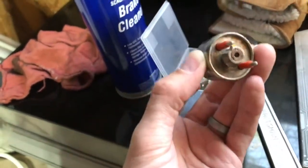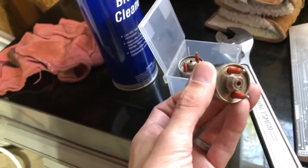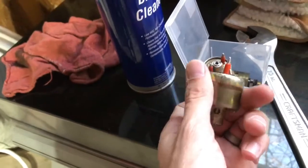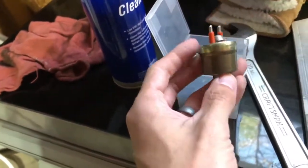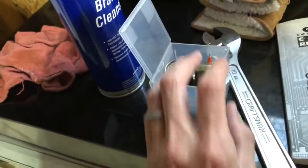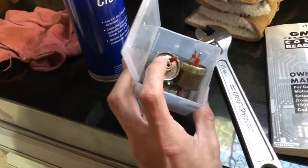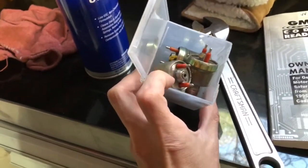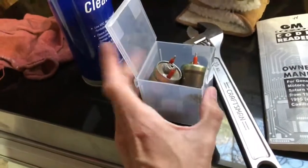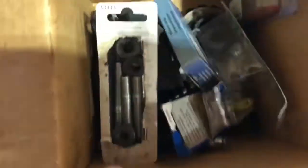I think these are some, yeah, these are definitely corroded. Yeah, these were definitely his old injectors. He told me that he had only replaced a couple of these guys. Two to be exact. I'm thinking that's four right there. So this thing might have four new injectors, but I feel like we're gonna do, let's see what else.